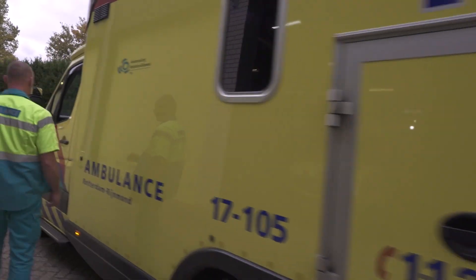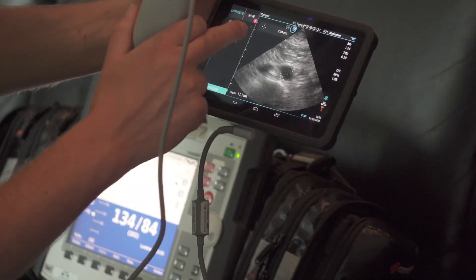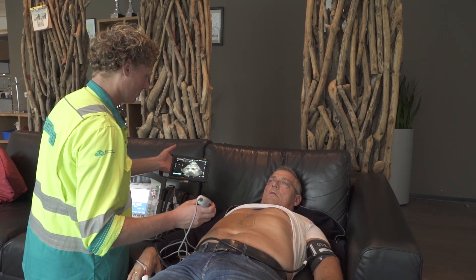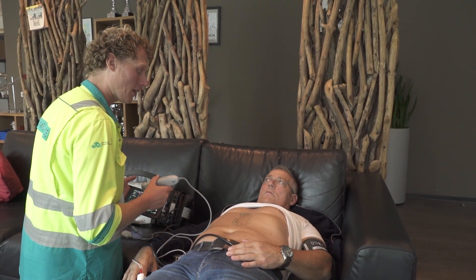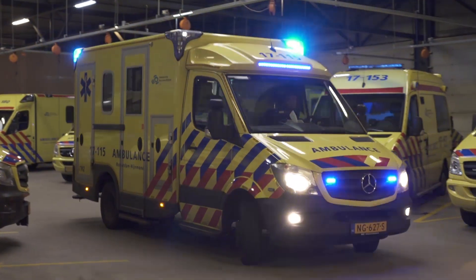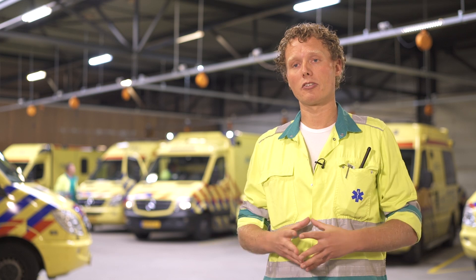We used two devices from Sonoside: the M-Turbo and the Sonoside IVIS. They both are great devices. They have good image quality, they are not too heavy to use in the pre-hospital phase, and their battery life is good. We used the scan to triage people to go to the right hospital and also to get in contact with the vascular surgeon when there was an aneurysm. During the pilot we had brilliant support and training from Sonoside, and we would love to roll it out to a bigger region with more ambulances and to work with Sonoside in the future.